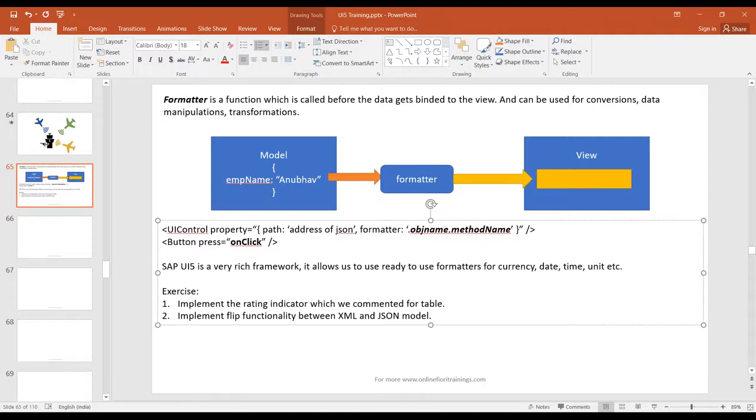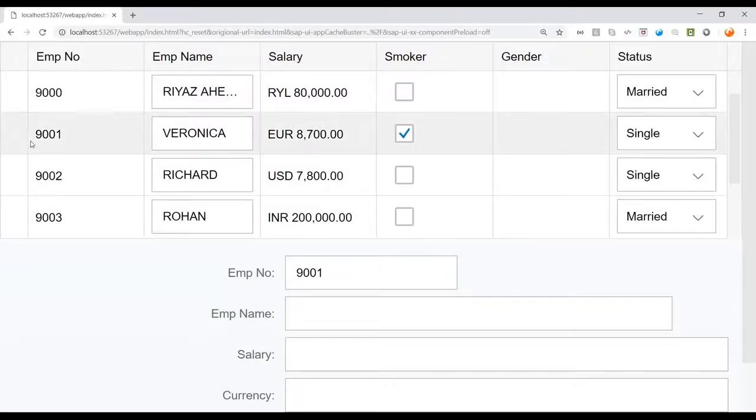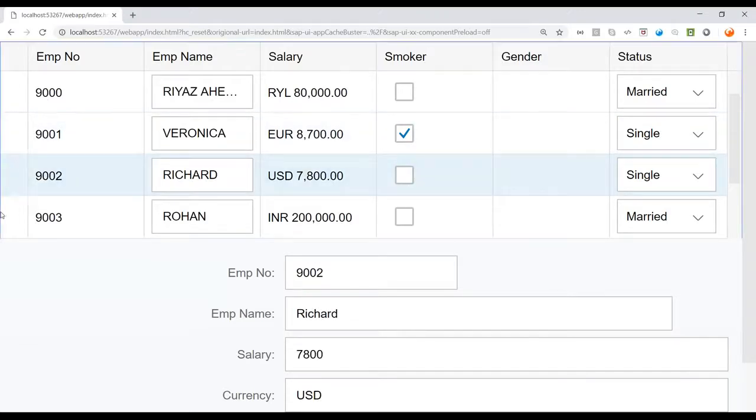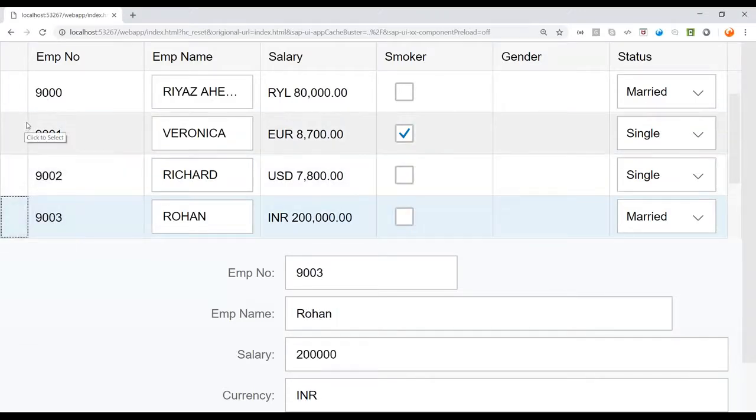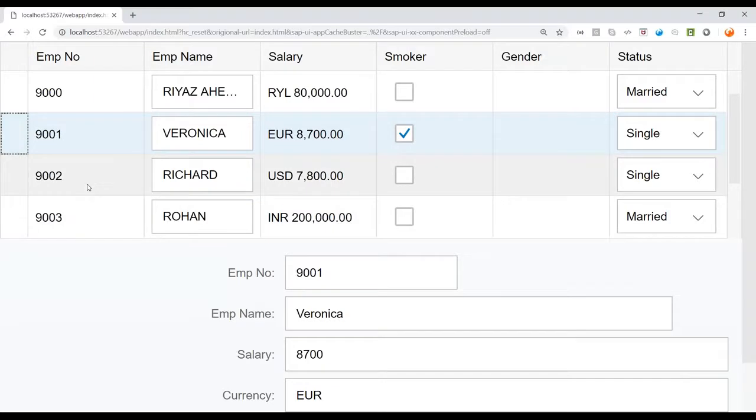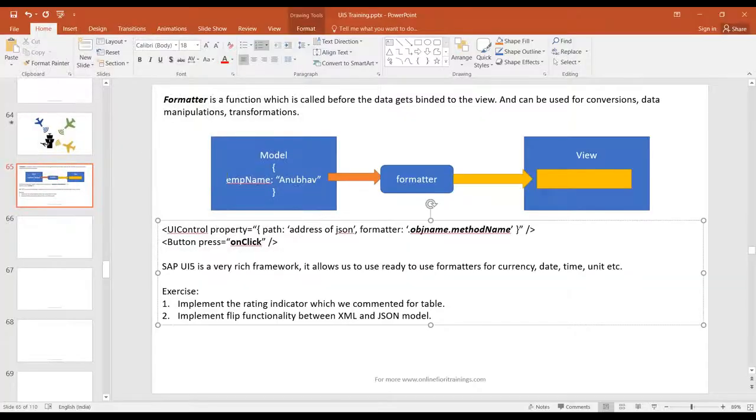Even element binding works naturally. The path concept, the binding concept, everything works naturally the way it was working in the JSON model. I hope that also answered your question today, Anubhav. Does the syntax change with these models? No, it doesn't change. Only the smallest things change as per your test data.